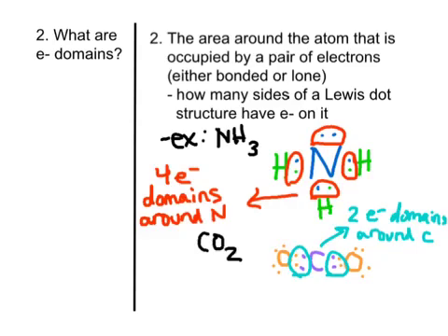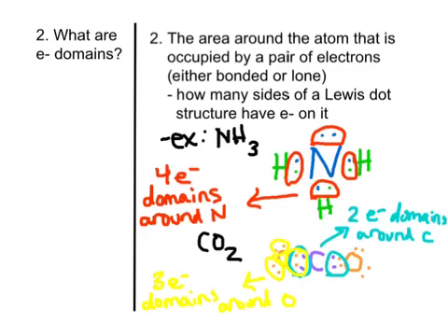And if we take a look at oxygen, oxygen has 1, 2, 3. Both of the oxygens have 3 electron pairs, or 3 sides that have electrons on them. So the carbon has 2 electron domains and oxygen has 3 electron domains. Again, electron domains are just how many sides of an atom have electrons around them when you're looking at the Lewis dot structure. Now, these electron domains are going to help us figure out the shape of molecules.